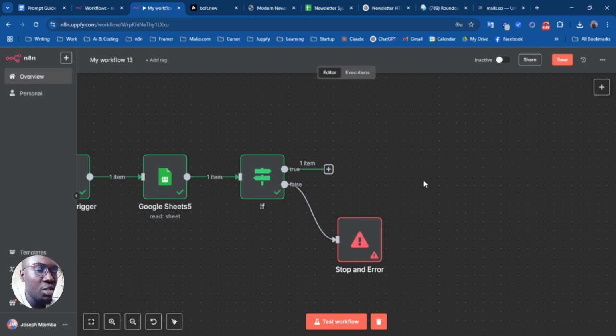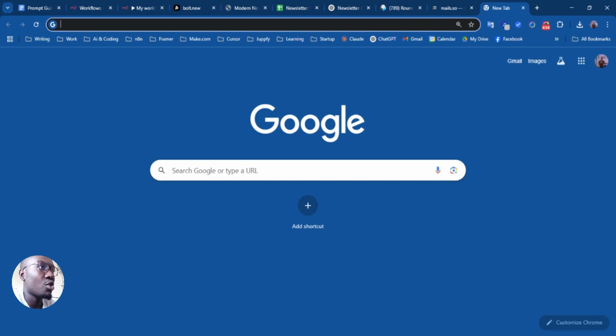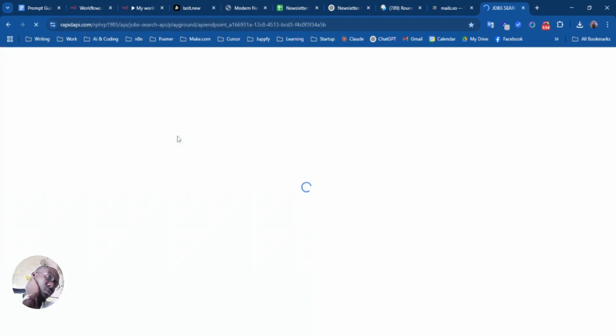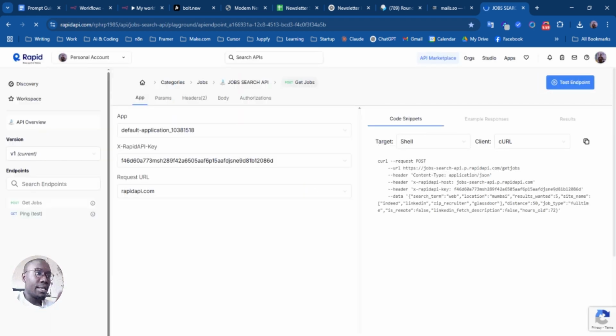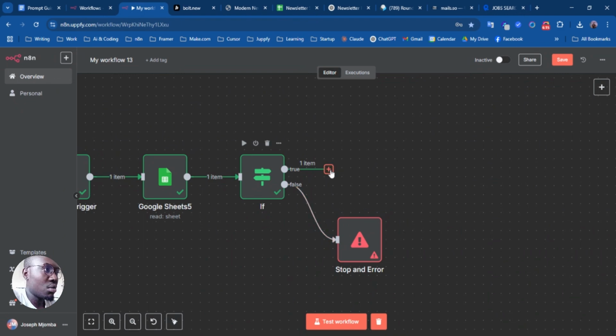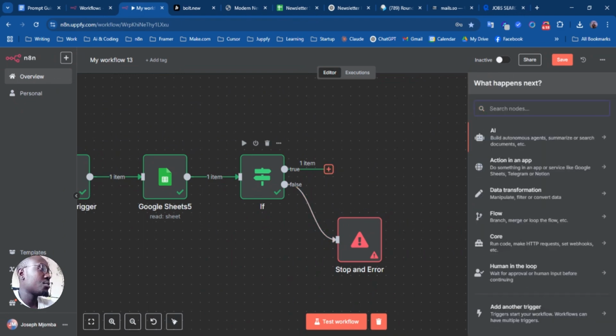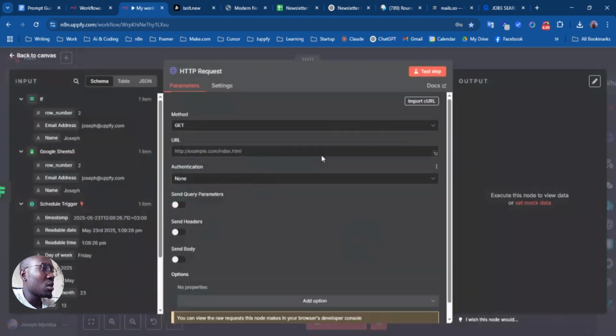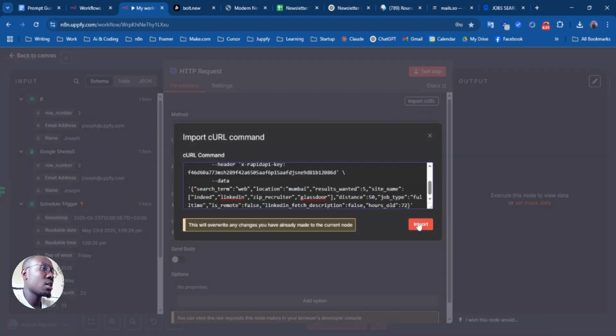And now we are going to get the jobs from an API on Rapid API. Just check the documentation for those links. Yeah, so create an account first and then visit that link so that you are taken to this, and then click the test endpoint, subscribe to the basic plan, come here, just make sure this is on curl, copy it, come back to search for the HTTP, import the curl.